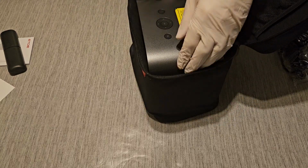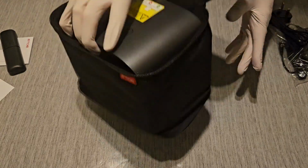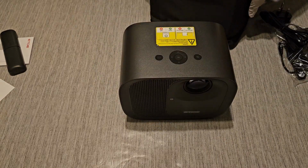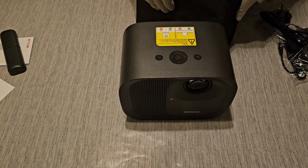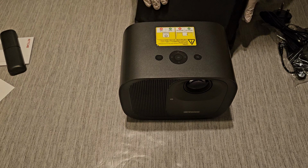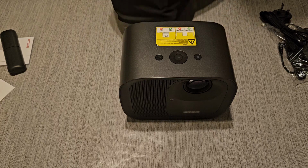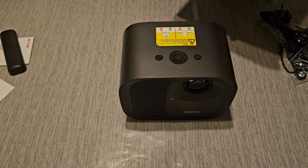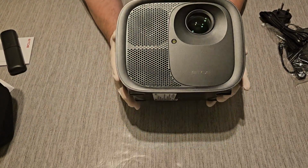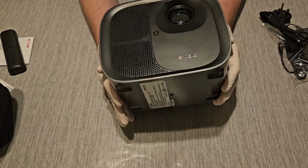But let's get it out of the bag. Oh, it's in there tight. Get it out of the bag. Actually, the bag does feel quite well protected. It's probably like a DSLR camera type. It's not a hard shell, but if you're transporting it around, unless you knock it hard, it's going to keep it well protected, I think. Right, and there's our projector. I've got the grey version, or the grey sort of black version.